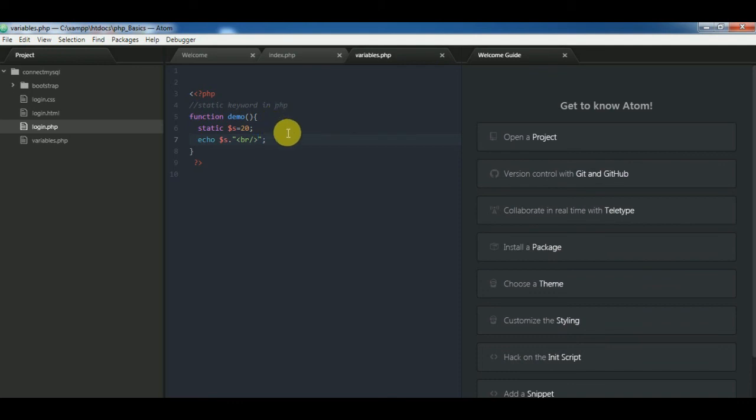Then we will increment this variable now. This is the increment operator. We'll discuss it in operators. Now I'm calling this function 3 times.